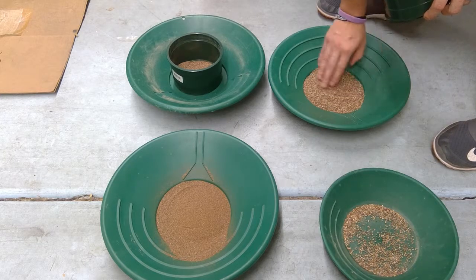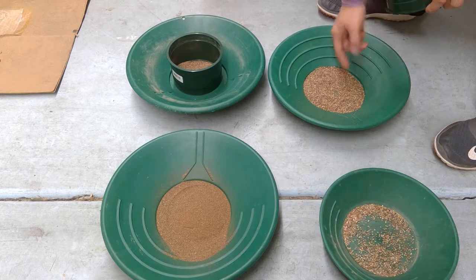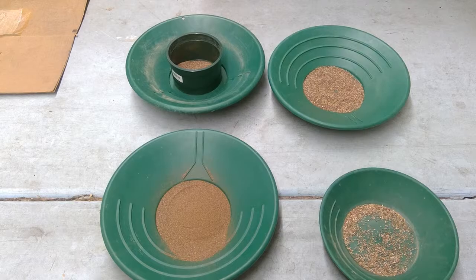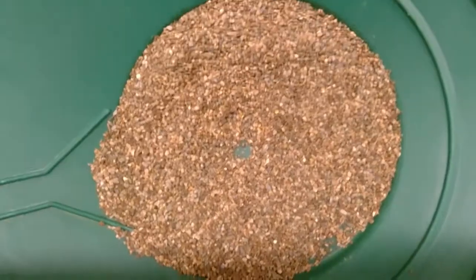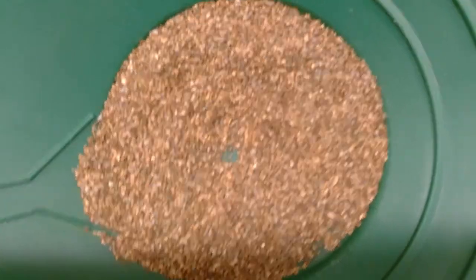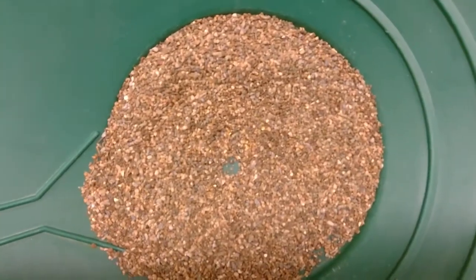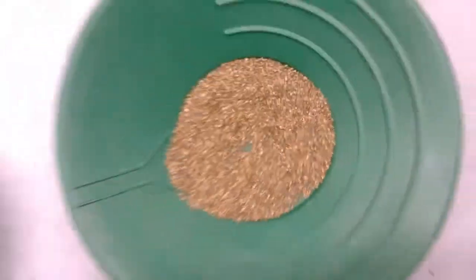I can see lots of gold flakes in this one actually, right in there. I'll try and zoom in with the camera so you can see it. I don't know if you'll be able to see it or not, but yeah, see all those gold flakes in there? I know it's kind of hard to see with the lighting. There's definitely gold in there.